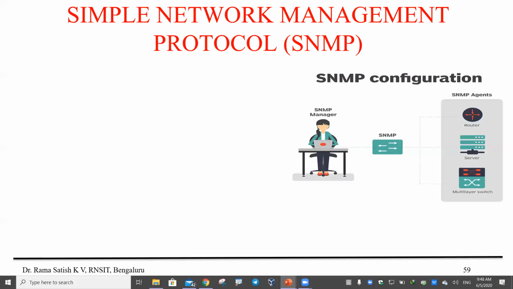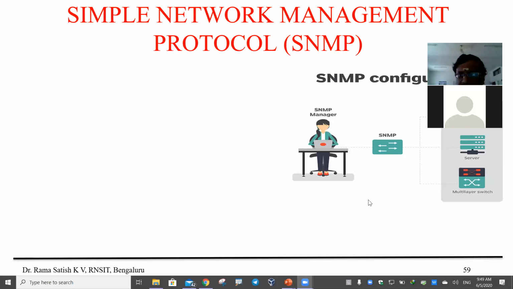Sometimes you need to switch on the router, you need to switch on the server, you need to increase the server, you need to decrease the server, you have to change a multi-layer switch, etc. For all those things, doing it manually is quite difficult today. I think most of the organizations are going for automation systems. So instead of going to a manual system, we can certainly have an automation system.